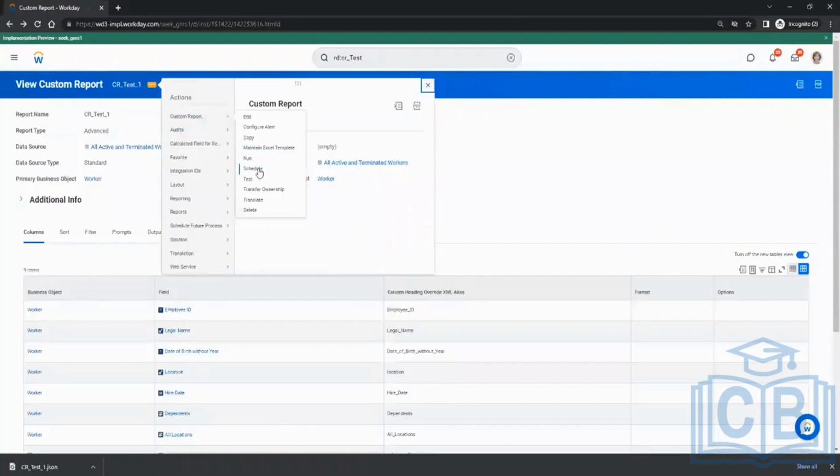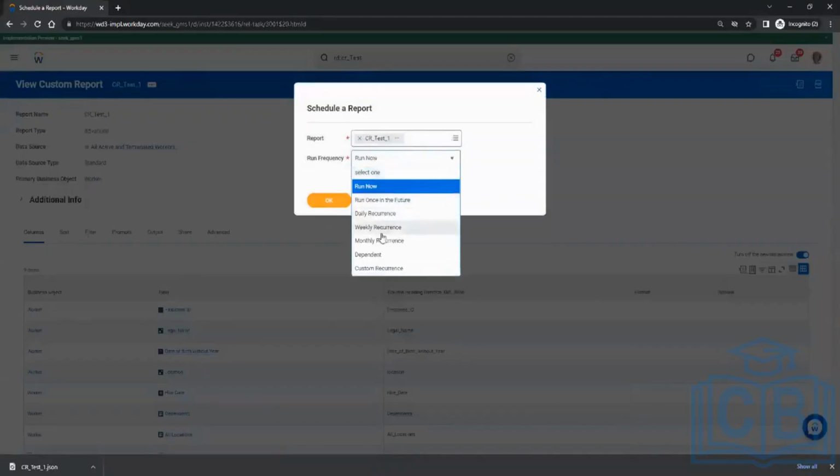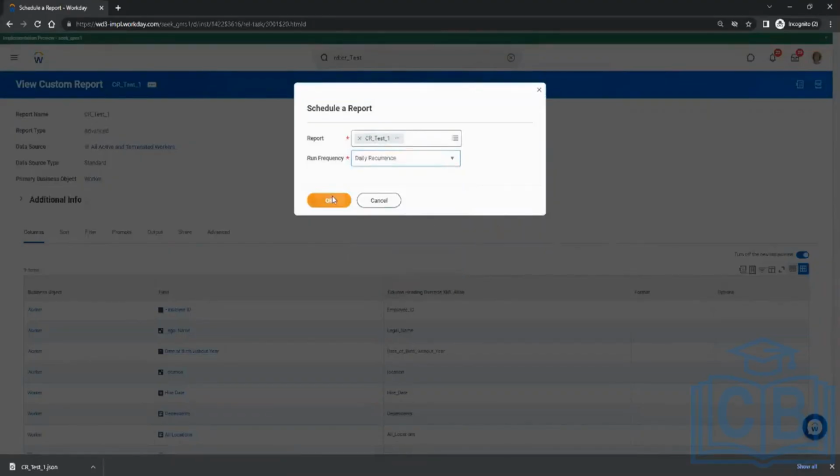If you have a schedule, then you have run, then you have schedule. You can put a schedule here, like, say I want this for a daily recurrence. You click on daily recurrence, and then you choose.